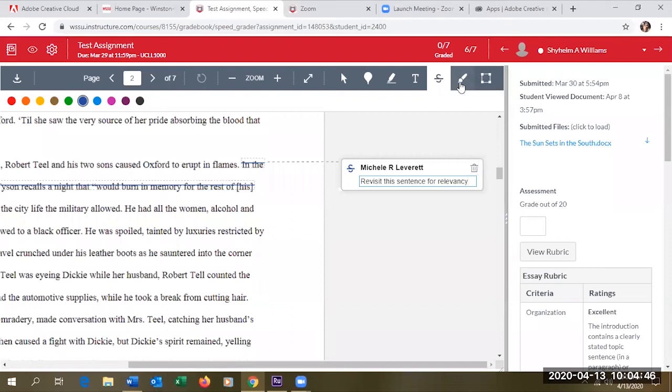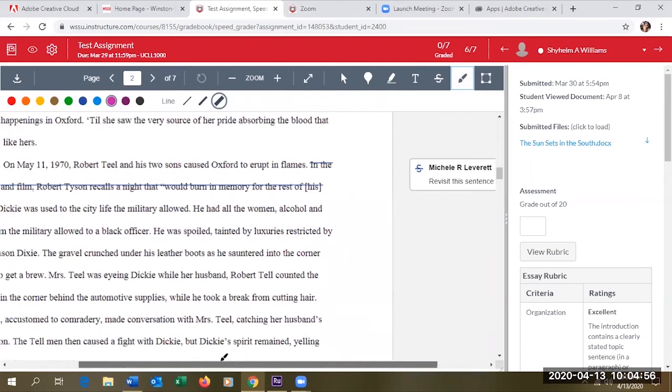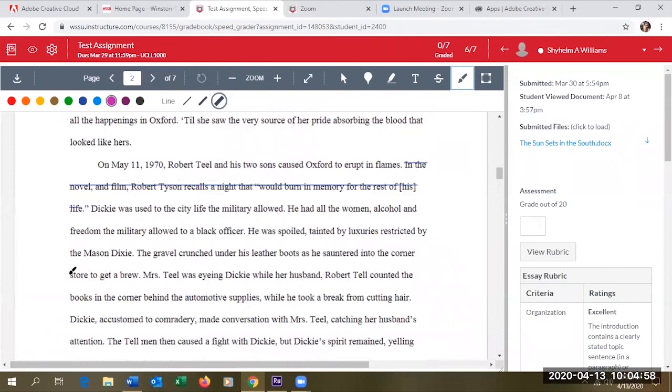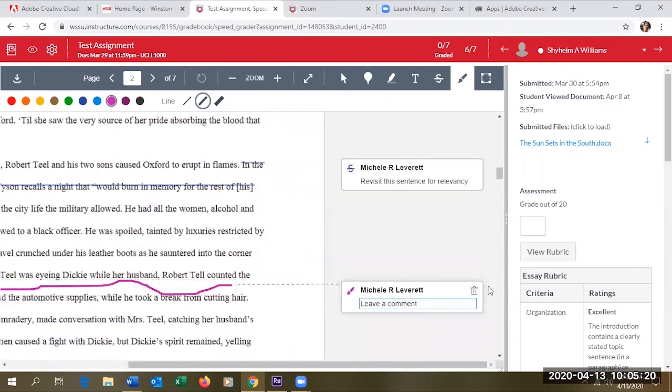So now we're at the free draw annotation. And in my opinion, this tool works best for underlining and blocking out pieces of text. You can change the width if you wish. You can go from small to large. Let's go right in the middle and choose medium. So we'll underline. And just as the previous tool allowed, we can make a comment.